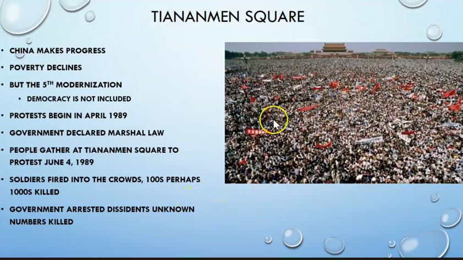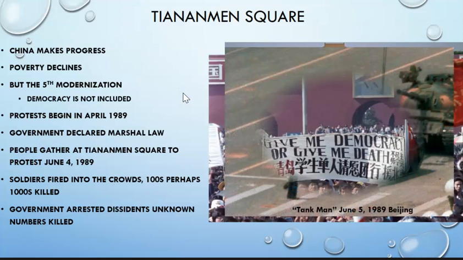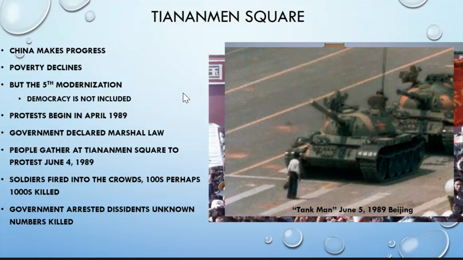So you see the massive crowds here. Here you see their calls, even in English, they put the signs up, "Give me democracy," or "Give me death." And so many of them did die. The next day, on June 5th, 1989, this becomes a sort of iconic symbol. There's actually some video of this you can find online as well. This is called, by people in the West, Tank Man, because nobody knows the guy's name for sure.